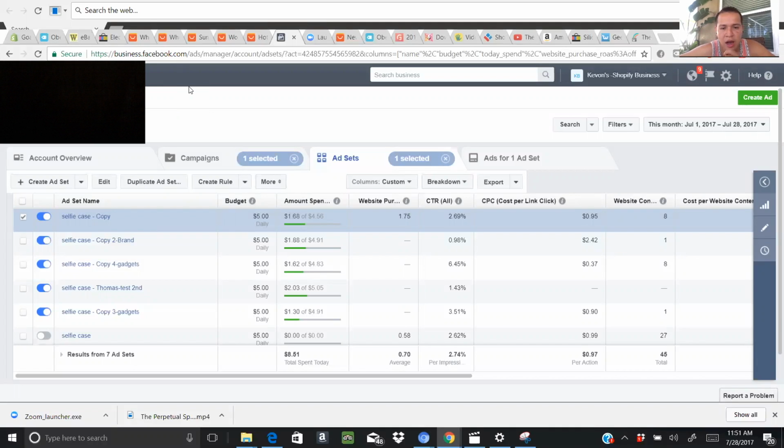Okay, so your CTR there is pretty good. Now your CPC is 95 cents. Your CPC should be about $1 or under. Whenever you can get a CPC of $1 or under, that's a good sign. So right off the bat, this ad looks like a good sign. It looks like it's going to be a good one.